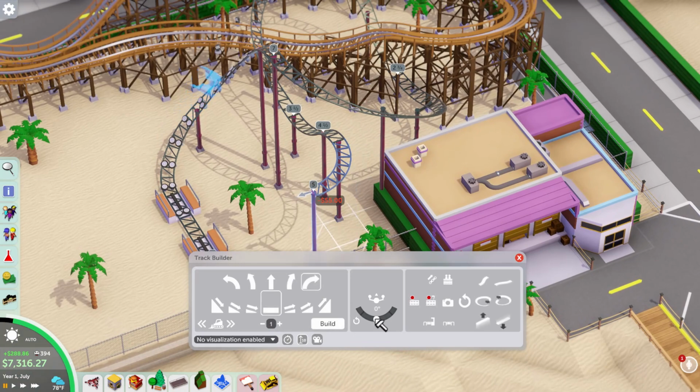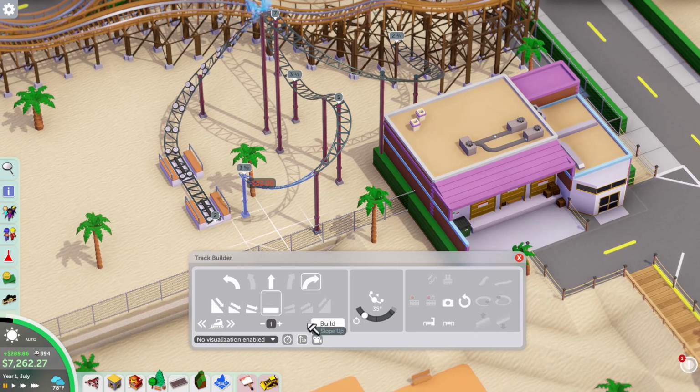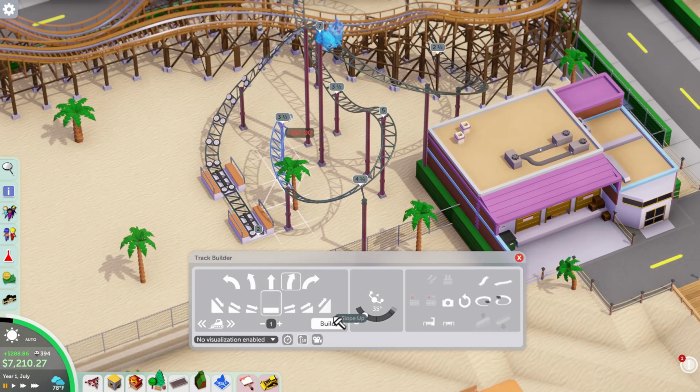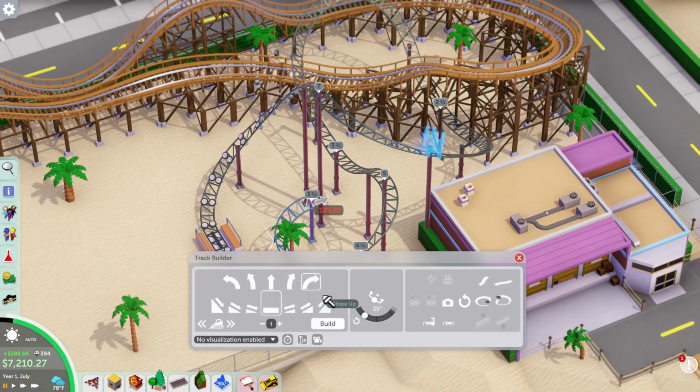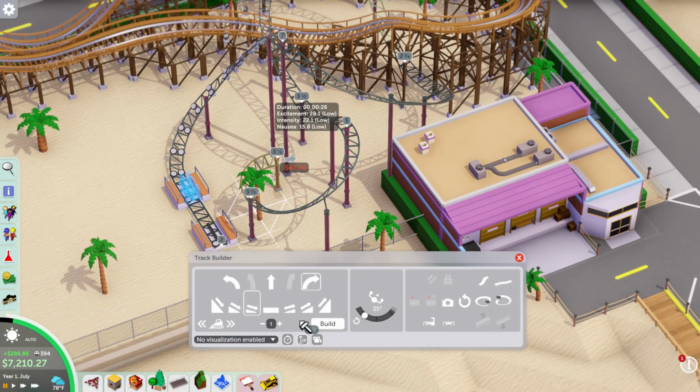I don't know how this works. This looks pretty fun to me, but I've never really been on one of these type of coasters. I've been on, I think it's the 4 across spinning coasters. I don't know who makes that, if it's Gerstlauer or someone else. I've been on those, but I haven't been on something like this before.